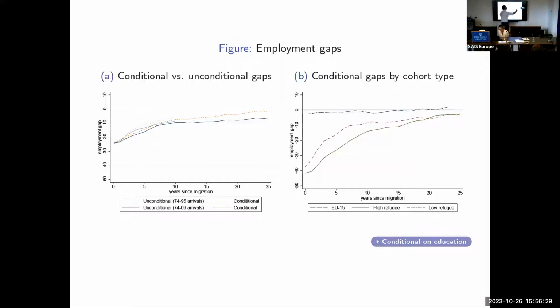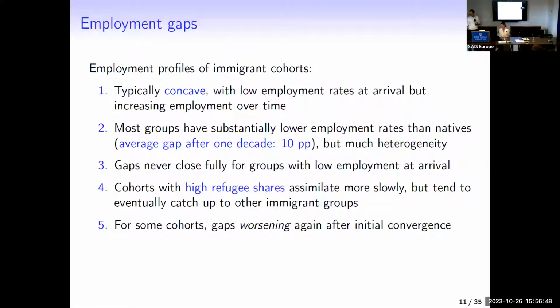But if you look at the very long run, so after 15, 20 years, I think what's interesting is they catch up with the other groups. It takes refugees much longer to integrate in the labor market, but they might end up at the same place as non-refugees, on average. Of course, it depends on many other things, but the integration process for them simply takes longer.